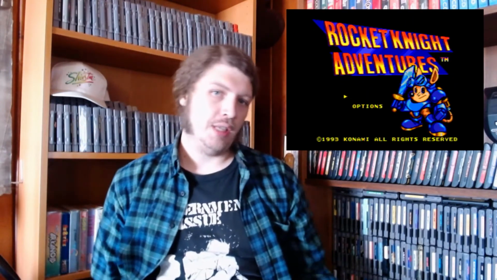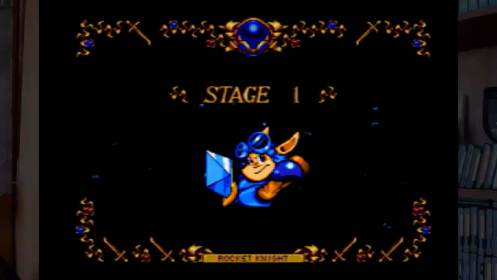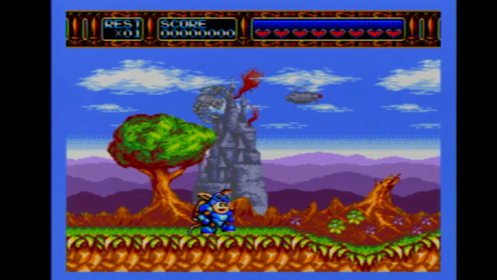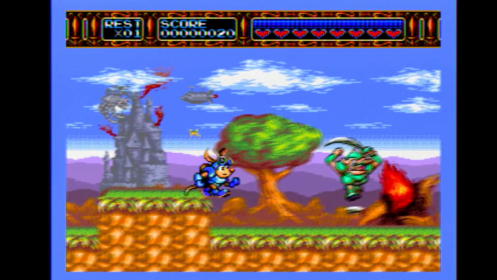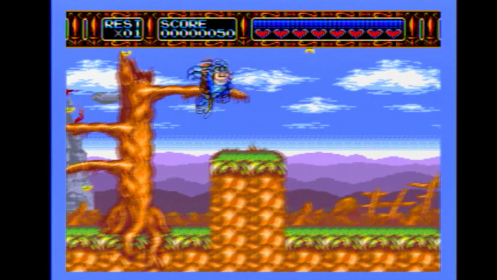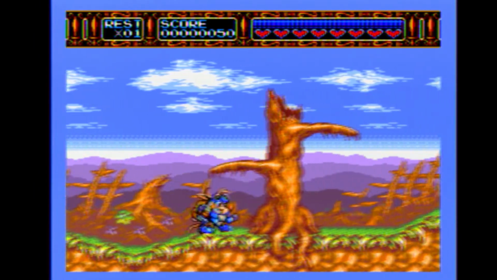It's Rocket Knight Adventures, and this is an excellent Konami platformer where you play as a possum, which is an animal I hate, but it's a game that I love because the mechanics are very icy. I'm going to say they're almost perfect in that the control feels very accurate, and you never have the feeling of, oh god dude, I got stuck and the game wouldn't let me jump, I was at the edge of a platform and I couldn't jump. You never have that excuse in this game because it feels so good while you're playing it.